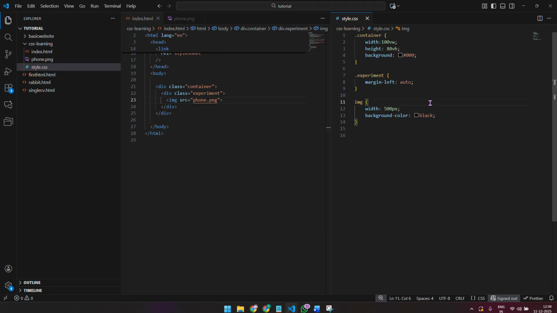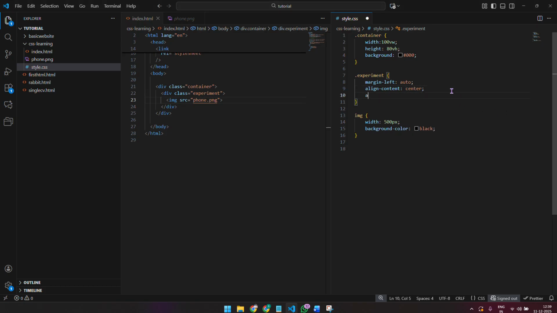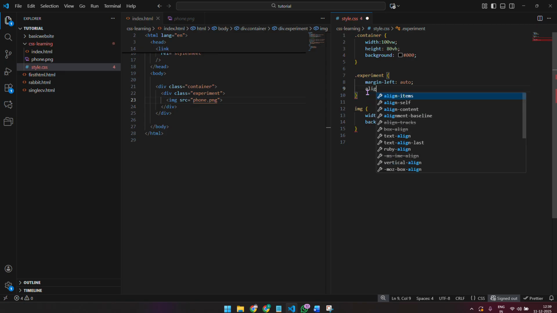What if, just to make sure that we have align content center, doesn't work. Align items center. I'm not sure if that's the right one. Align flex items. Okay, this is not for, let's do this.